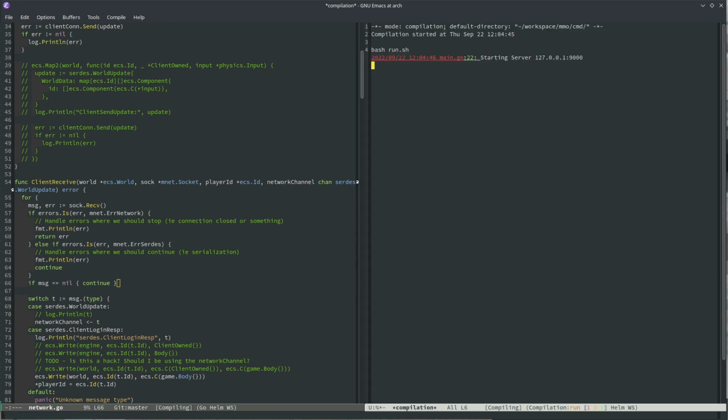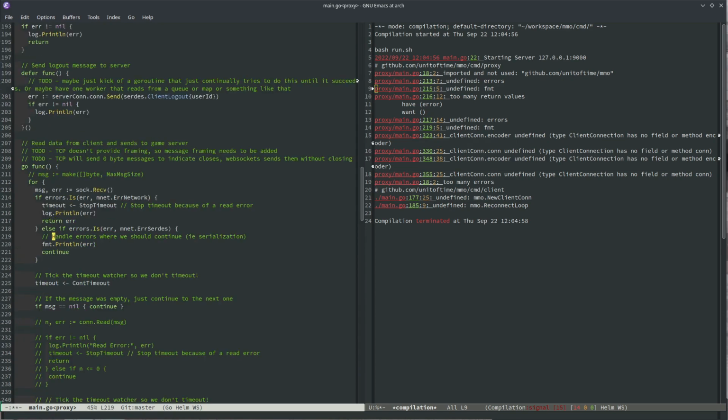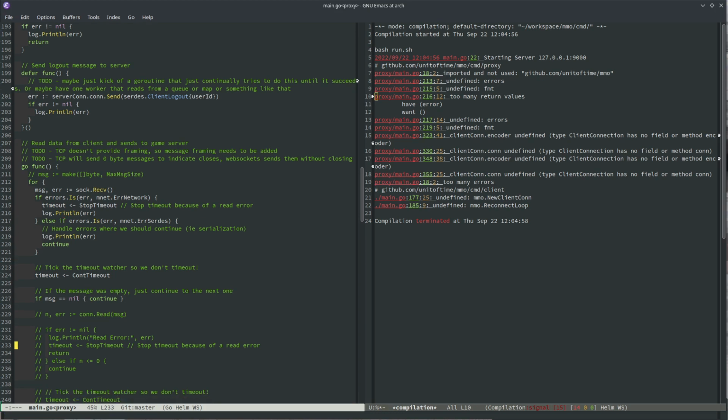servercon.con.send. That's probably going to end up changing, I think, but... Message declared but not used. Oh, I don't need this anymore. You should time out. Yeah, if they don't send messages for long enough, we just time out their connection, because you have to handle ungraceful disconnects where they just stop sending you stuff, like if their computer crashes or someone unplugs their Ethernet or something like that. Got some errors to handle. I don't know why these are using format. Kind of weird. Return error. Oh, wait a second, I don't want to return here. What do I do here? Oh, yeah, I stop the timeout, then I return. Gotcha. And then I'll return out of the goroutine.